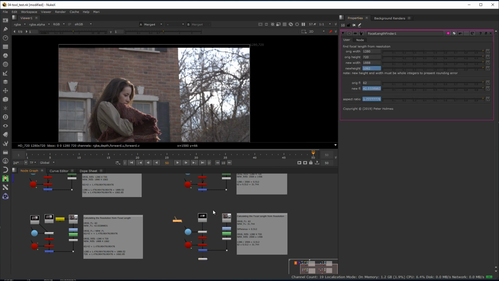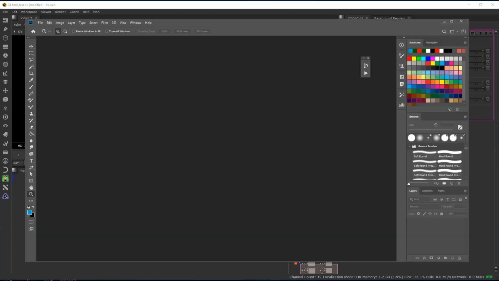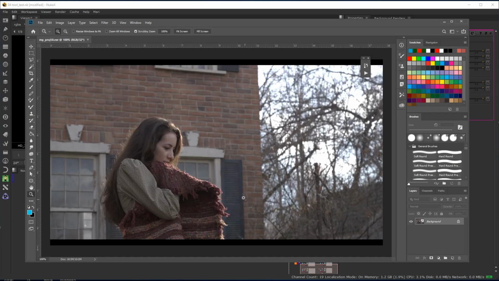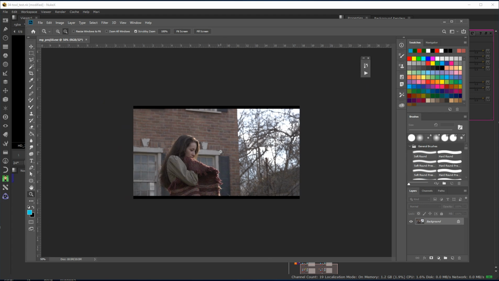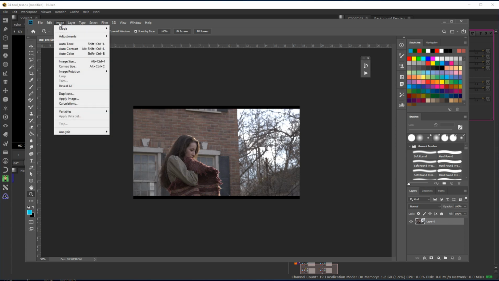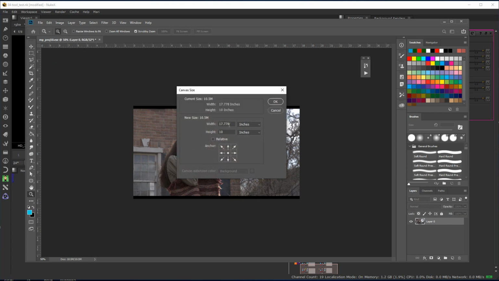So in this scenario, we wanted our new height to be 2500. So in this particular scenario, again, if I bring in the original plate from frame 50, we've decided that it's necessary to disable that so that it generates a new layer, and that I needed to bring my canvas size to 2500 by whatever the other value was.